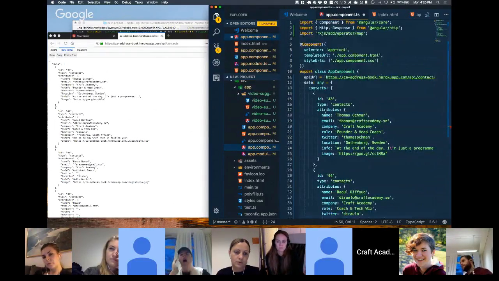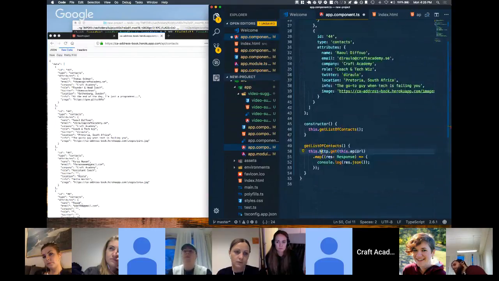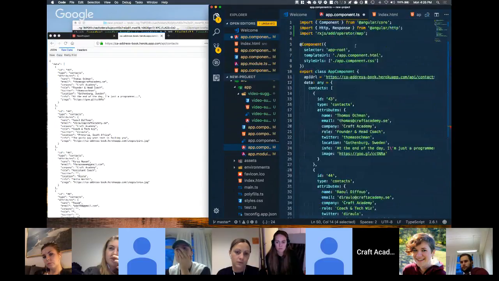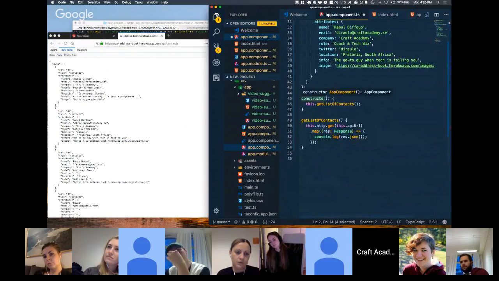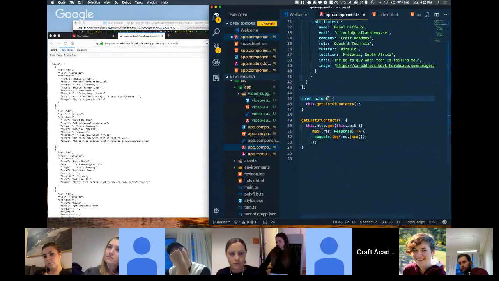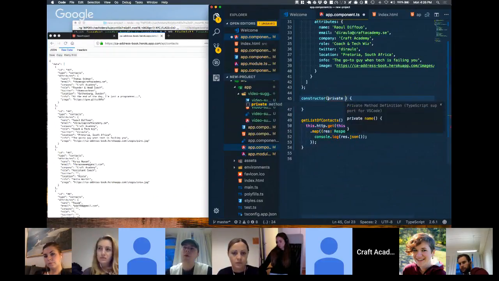This is because I haven't declared this HTTP module so that I can make use of it in this application. We did import the HTTP module, but we need to do something else to start using it. And it's called dependency injection. We'll talk about that a little bit later. But what I need to do is pretty much include that library.